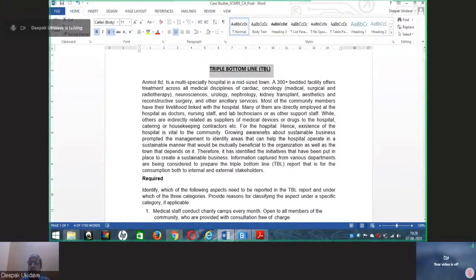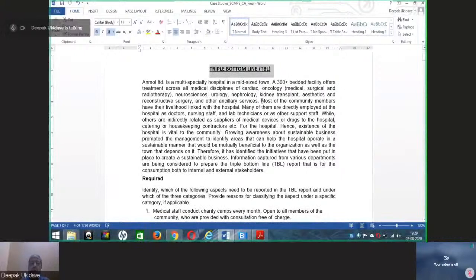So just now, for example, this data is not very relevant. Which kind of diseases, which kind of treatments or medical disciplines are taken care of? I can say it is a multi-unit, multi-speciality hospital where all services are provided under one roof, catering to all the ailments, all the diseases.